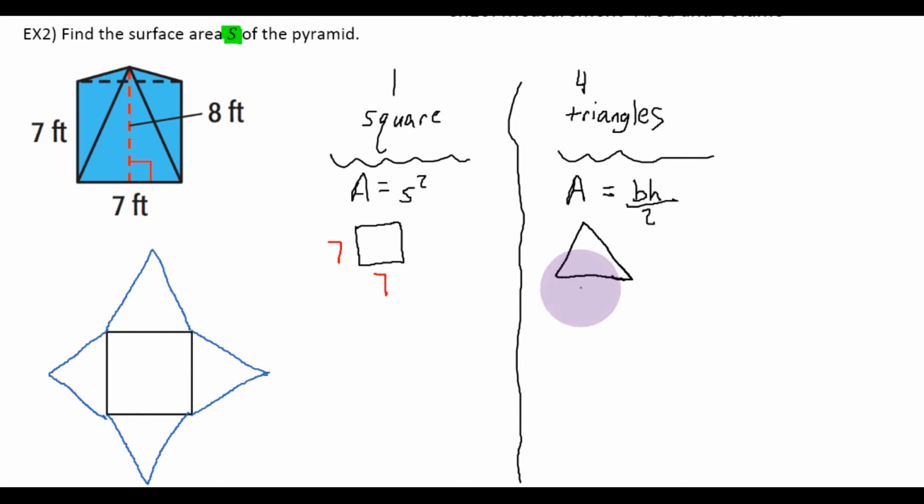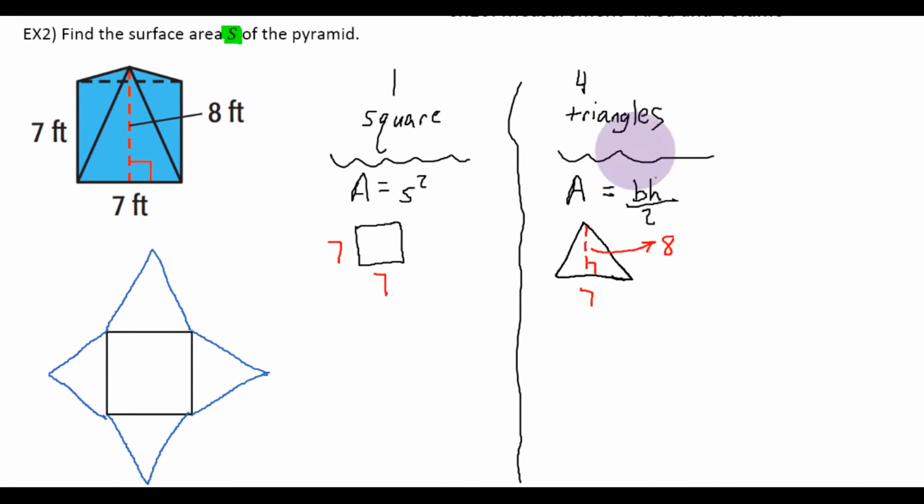Now let's lay down values for the triangle. Well, the base is still going to be 7 feet because the base of this pyramid is 7 feet, but the height, we can see it here, indicated with this dashed line, is equivalent to 8 feet. So I'm going to create my own dashed line running down and make a note that this is a right angle for the triangle, and I can just draw a little arrow running out and let myself know that the height of this triangle is equivalent to 8 feet.